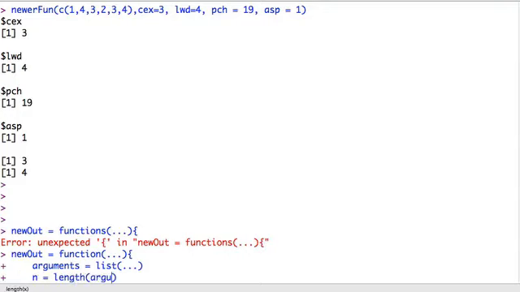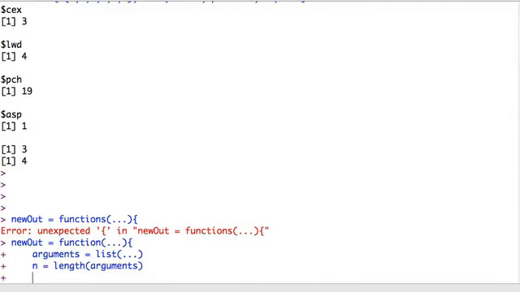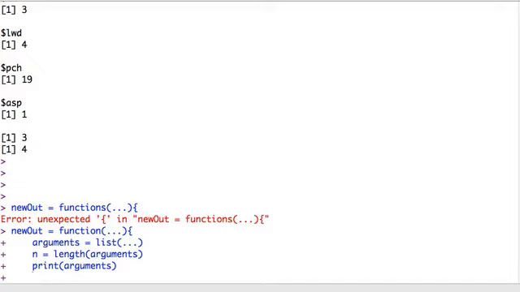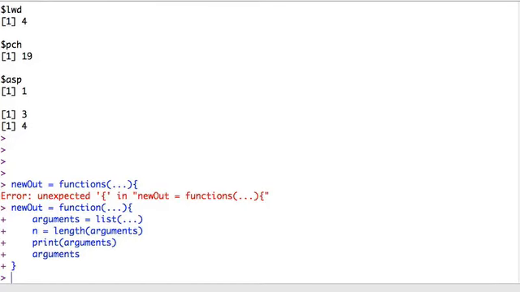I can see how many things are in the list. I can print the list. But then I can do something like, what would be an interesting thing to do with the list? Yeah, well, now that I've bound them into a list, I could convert them all. Well, I'll just put them out as a list.